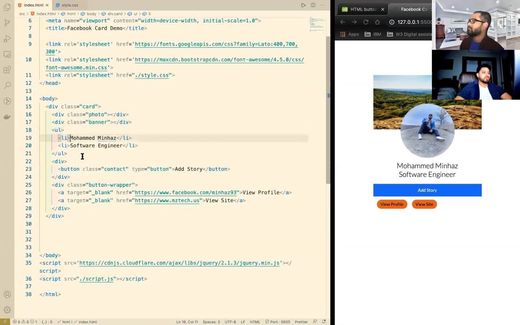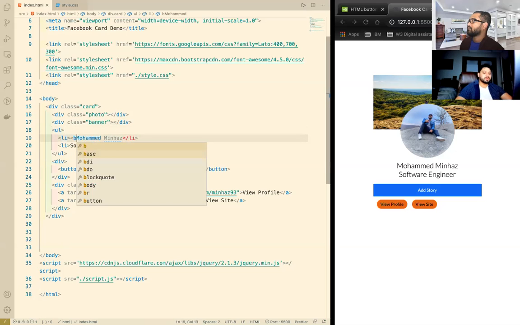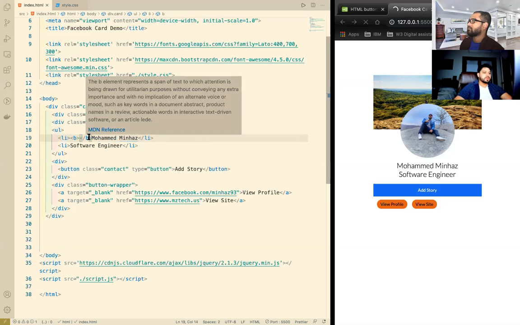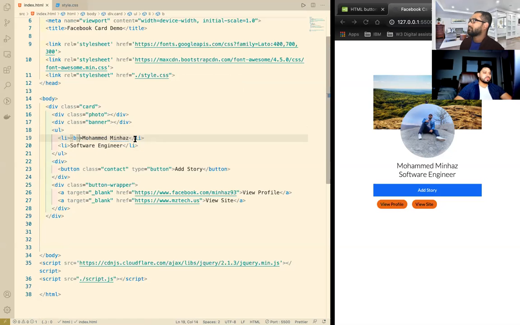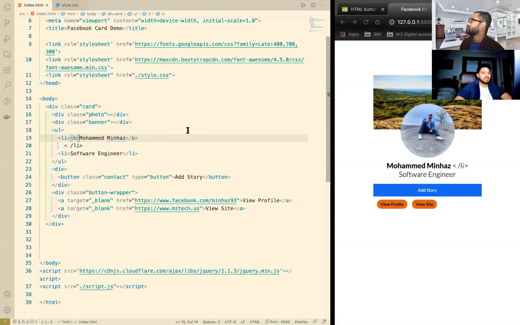What I could do, there's an HTML tag called B that you could use. So if I were to wrap this up in the B tag, which stands for bold, it makes it a little thicker, right? Sorry, I missed this, and right here. Yeah, there you go. So yeah, you can make it like that too. It really doesn't matter, whatever your preference is.